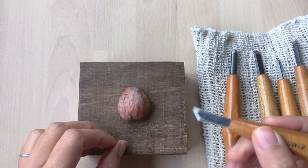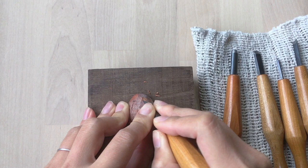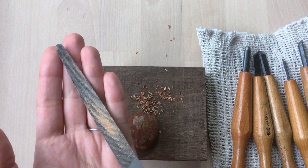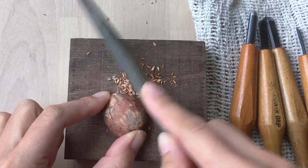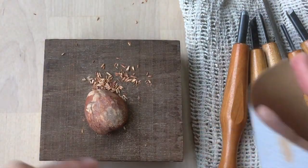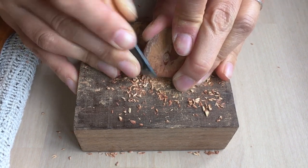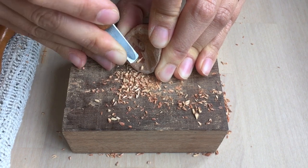First, I pick the dry seed and roughly remove the humps and white powder to get a better working surface. I'm using a skew from my wood carving toolset. Please wear gloves to protect your fingers just to be safe. You can also use a rough file, which is usually used in metalwork or woodworking, or sand it smooth with sandpaper. Use 240 grit or less by number — don't forget the edges and the back of the seed. This tool is particularly useful to smoothen the back and the base of the carvings.